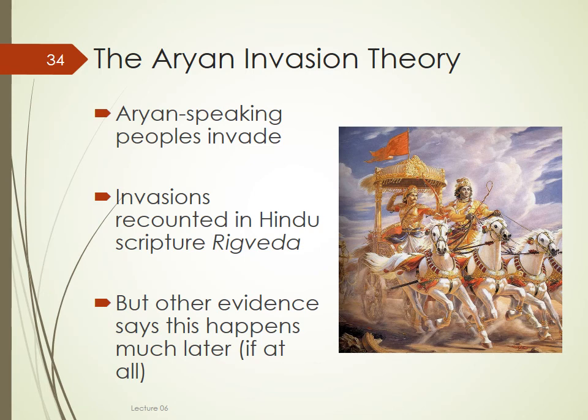Why? Early scholars suggested that the Indus cities were destroyed by foreign invaders, who went on to be the ancestors of most modern Indians. These foreign invaders spoke an Aryan language, that is, the ancestor of Sanskrit and Hindi. The Aryan invasions are remembered today in the sacred Hindu scriptures called the Rig Veda. However, a plethora of other archaeological and linguistic evidence suggests that Aryans invaded India centuries after the Indus collapse, so this theory is no longer widely accepted.